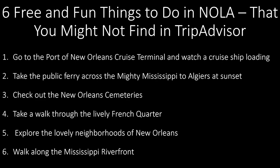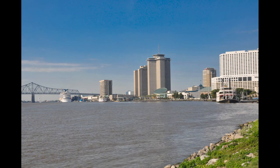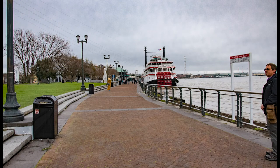Number 6: Walk along the Mississippi Riverfront. We all studied about this great river in school — it is a huge part of the American identity. This map shows the significance of New Orleans in relation to the entire stretch of the Mississippi River. After flowing through several states, this major river empties into the Gulf of Mexico at New Orleans, which makes the city a major river hub for travel and commerce. Mark Twain said that the Mississippi River was a wonderful book with a new story to tell every day. At this riverfront area adjacent to the French Quarter, experience its entertainment, natural splendor, art, and historical memorials.